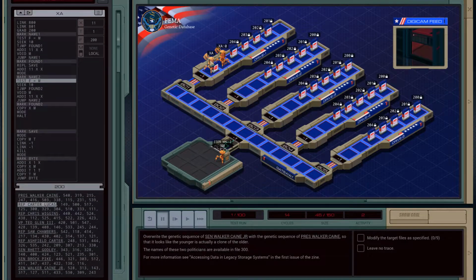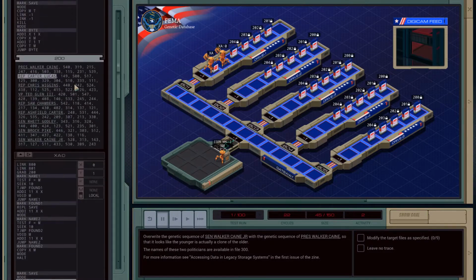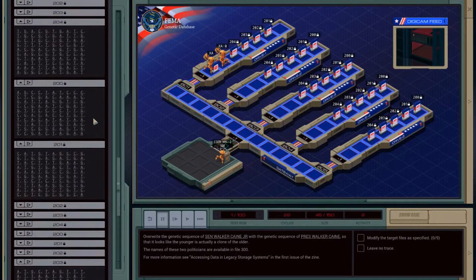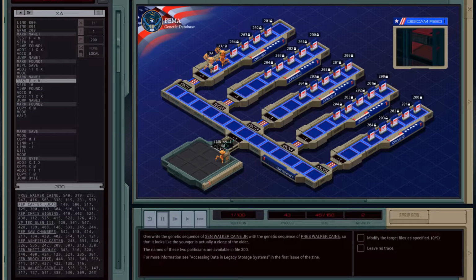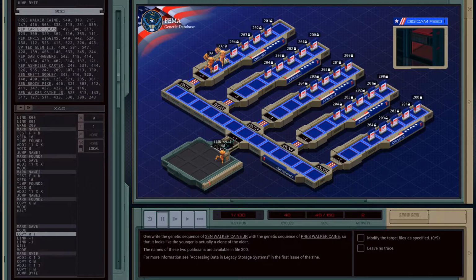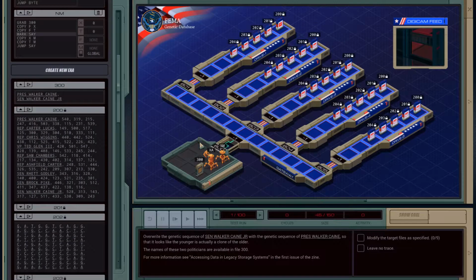What are you up to, XA? What are you doing? You're stuck. Why? Testing whether f is equal to m. But there's nothing on m. Got it. Why not?